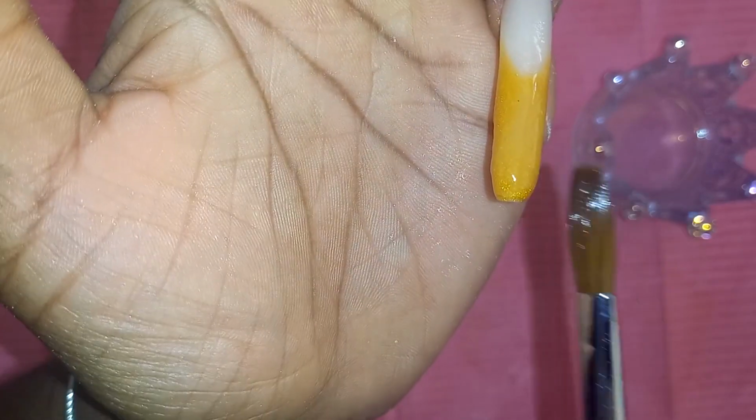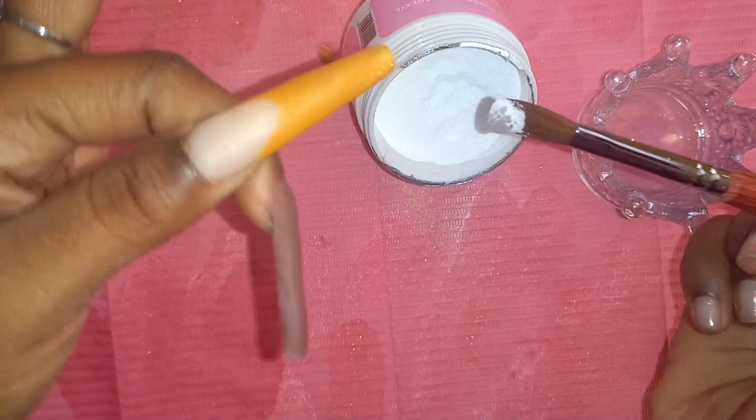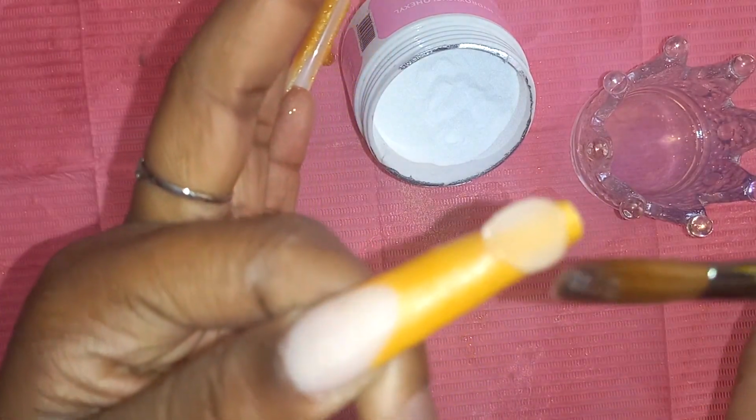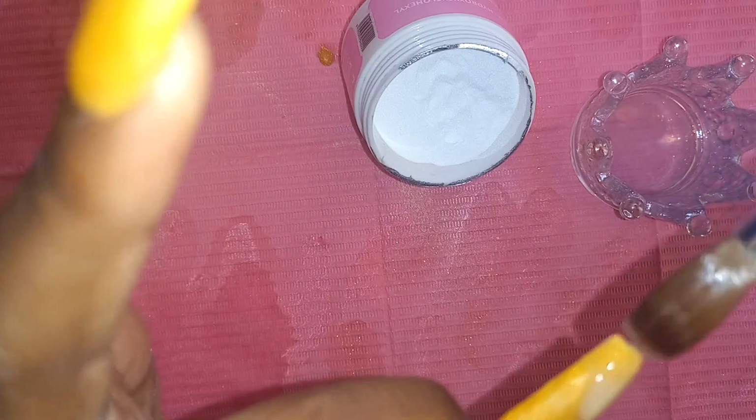Wowzer, they're bumping into each other. I think this pink is just getting thicker and thicker. Okay, I need to stop, because I'm just creating more filing work for myself, and the pinky is quite tricky to file in general. Okay, just the last touch on my thumb, and then I'll wait for this clear acrylic to dry before I come back and file everything.